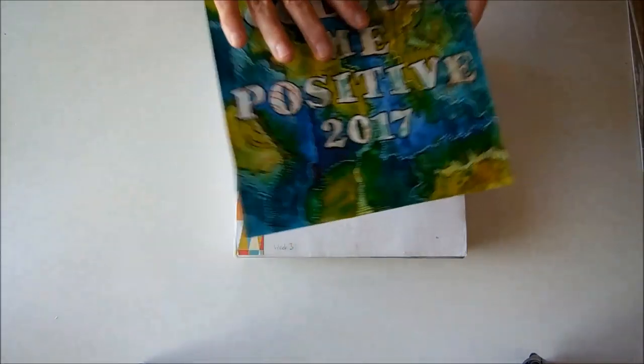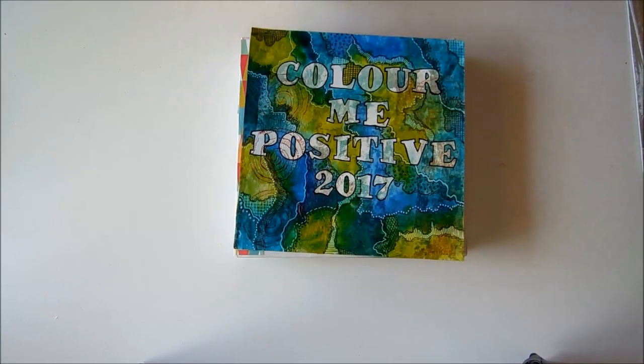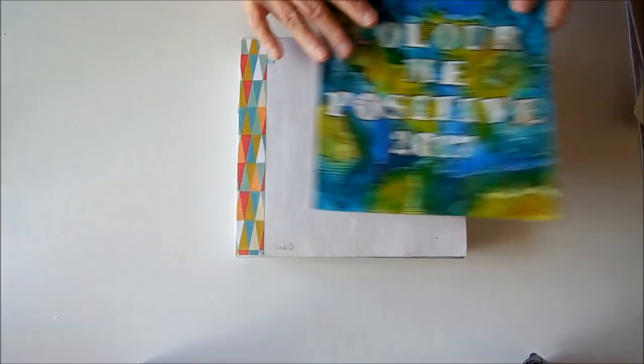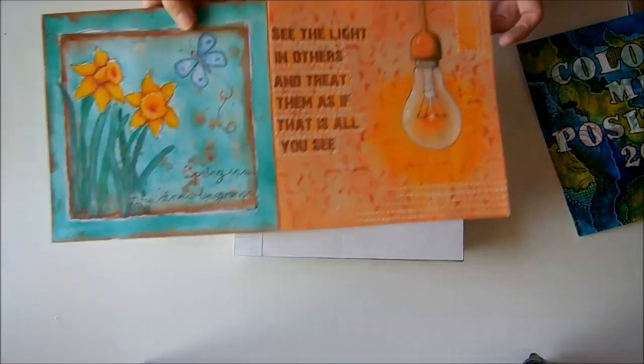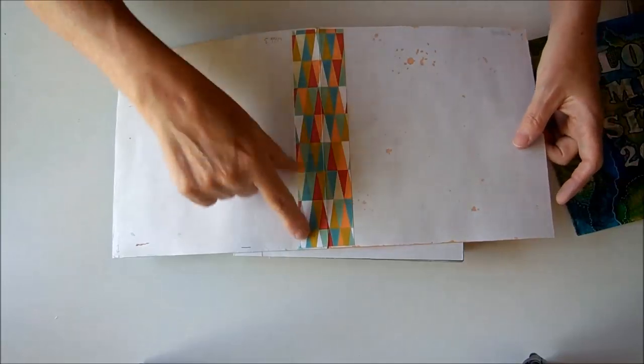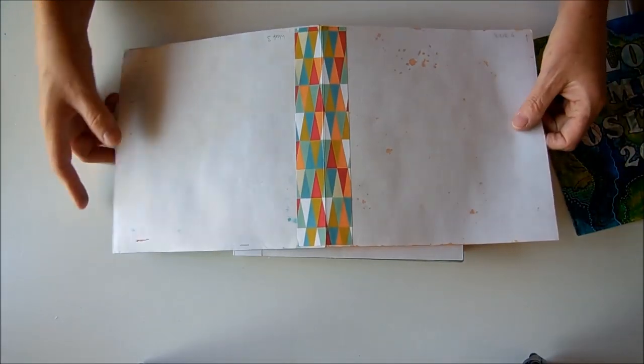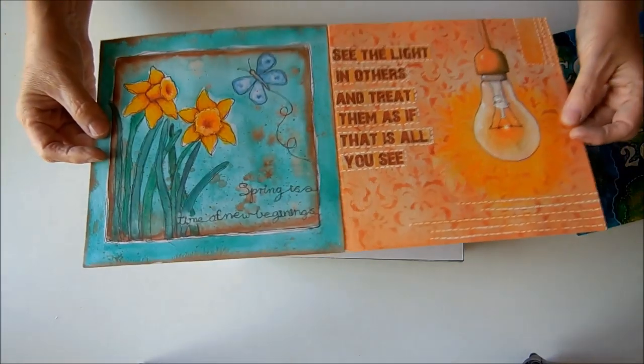So I start with finished pages like this, and then I put them together into pairs. This one's already been glued together with a paper strip. This is actually scrapbooking card. It can be paper or card, it's up to you.